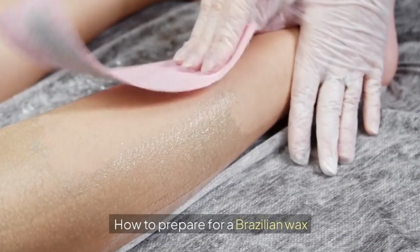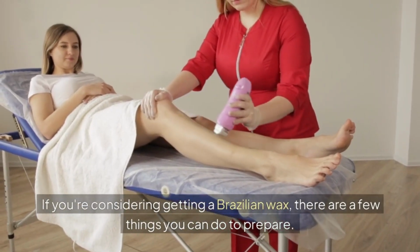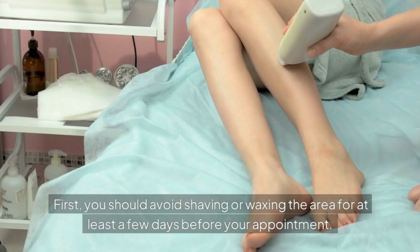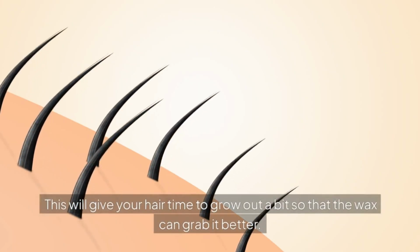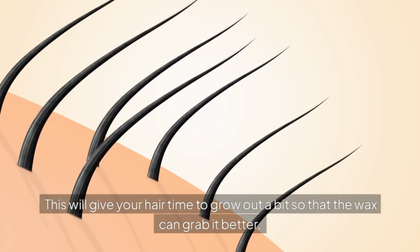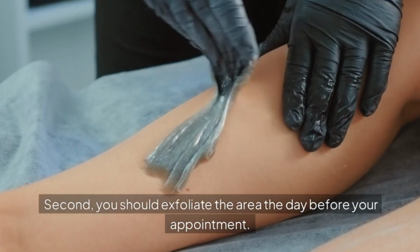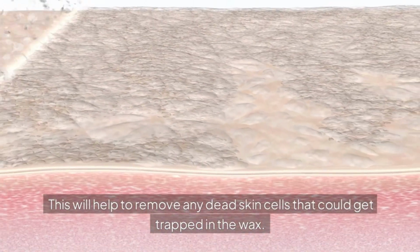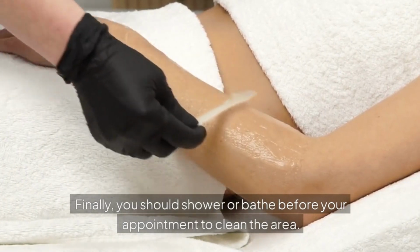How to prepare for a Brazilian wax? If you're considering getting a Brazilian wax, there are a few things you can do to prepare. First, you should avoid shaving or waxing the area for at least a few days before your appointment. This will give your hair time to grow out a bit so that the wax can grab it better. Second, you should exfoliate the area the day before your appointment. This will help to remove any dead skin cells that could get trapped in the wax. Finally, you should shower or bathe before your appointment to clean the area.